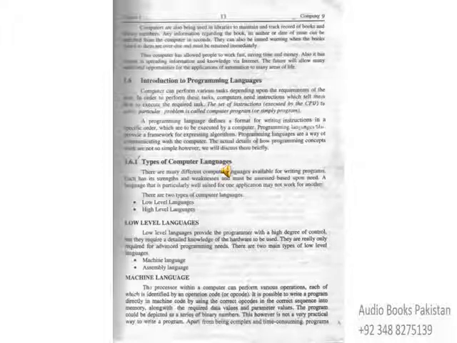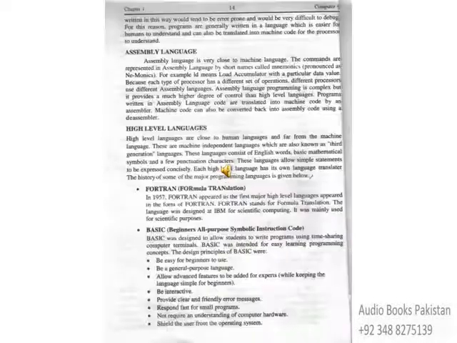Apart from being complex and time-consuming, programs written in this way would tend to be error-prone and would be very difficult to debug. For this reason, programs are generally written in a language which is easier for humans to understand and can also be translated into machine code for the processor to understand.